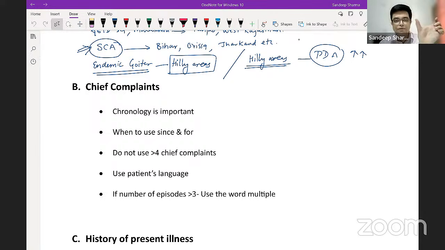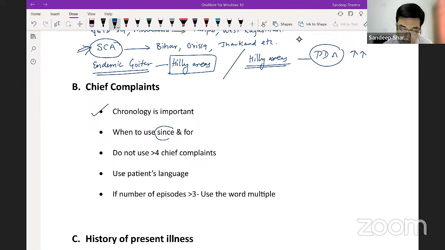The first complaint, which was the earliest complaint, you will mention first. And the most immediate complaint you will mention in the end in the patient, right? So chronology ka matlab kya hai? For example, the child has been having fever since 10 days, cough since 5 days, and the child has also developed a rash and lower limb weakness since 2 days. So what did I mention first? Fever, because wo sabse pehle start hua. So you mention the earliest thing first, and then you come to the more recent complaint. So that is what chronology is.